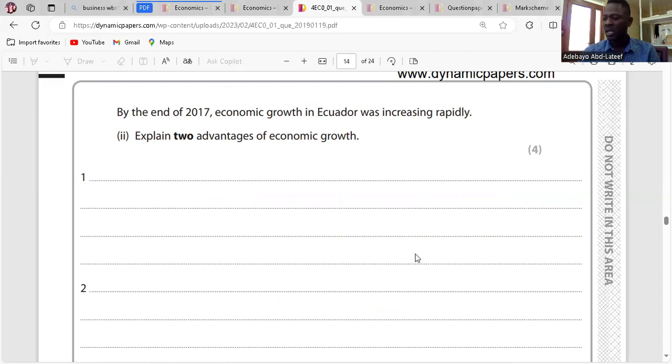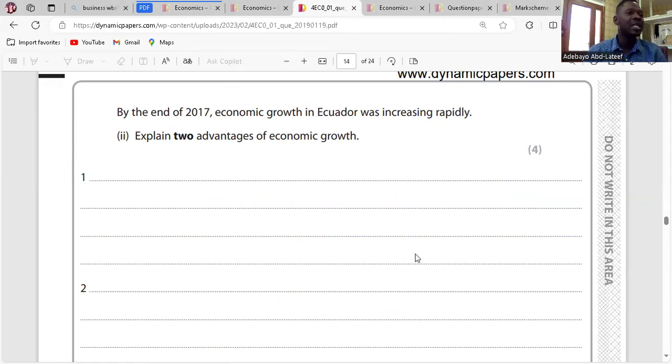That's economic growth. So what are the advantages of economic growth? The first one is an increase in household income, and the second one is an increase in tax revenue. So let's talk about increase in household income. As soon as the economy grows, employment opportunities arrive as a result. Increasing employment opportunity will bring about increasing income of households, and increasing income allows them to buy more goods and services than what they used to buy.